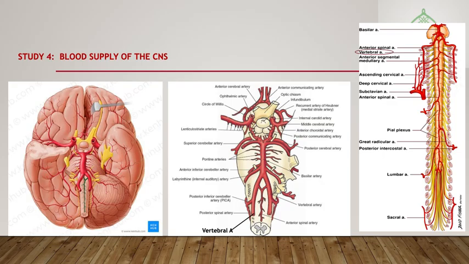While the middle cerebral and the posterior cerebral, remember the posterior came from the bifurcation of the basilar and the middle comes from the internal carotid, they also tend to communicate with each other via what is referred to as the posterior communicating artery. So the anterior cerebral communicates with the anterior communicating, and then the middle communicates with the posterior via the posterior communicating artery. These communications between the posterior, middle, and anterior give rise to what is referred to as the circle of Willis.